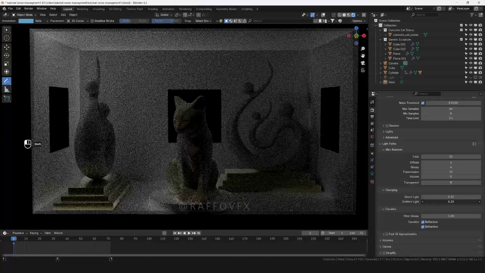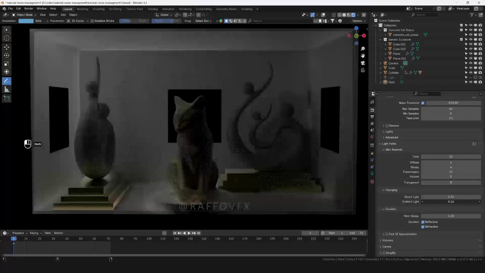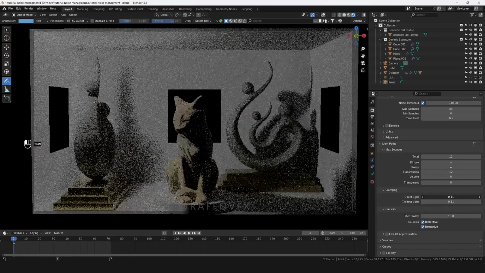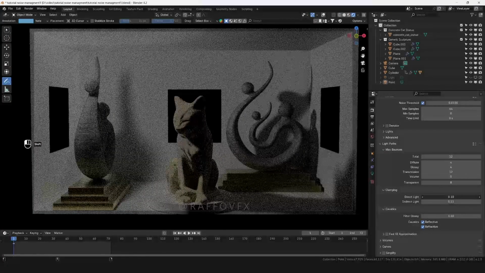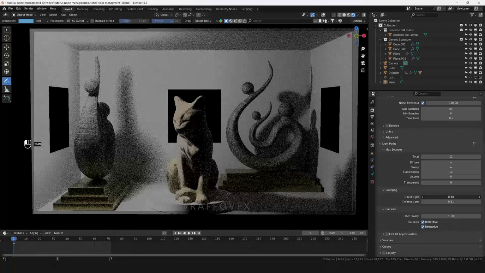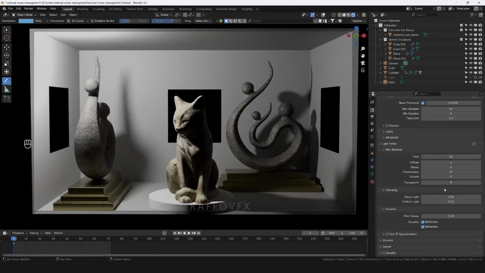You're going to want to find the best compromise, the point at which you start losing the brightness of your object, basically. Now I'm going to adjust the direct lighting. I can go pretty high with the direct, because usually the noise is not really coming from the direct light, but from the indirect. So I'm going to stay a little bit higher on this. You're going to have to observe these two settings based on your specific scene.